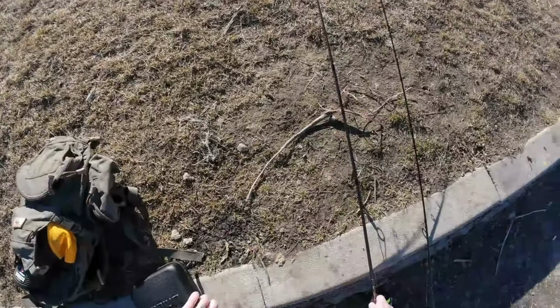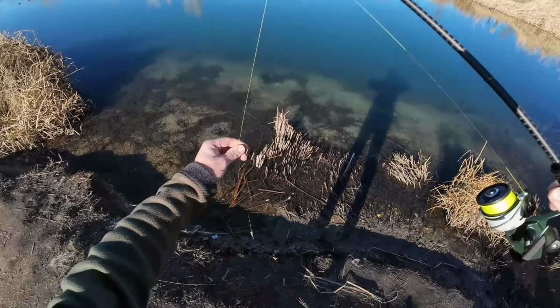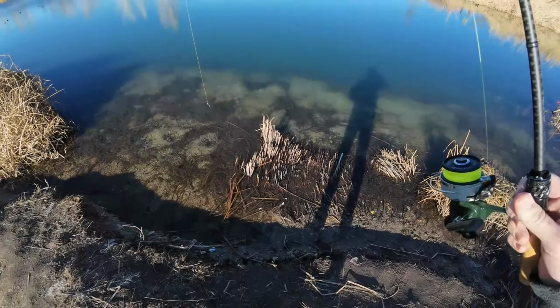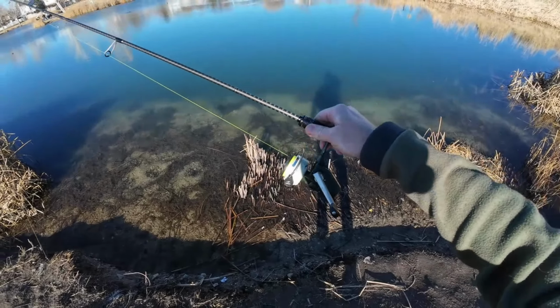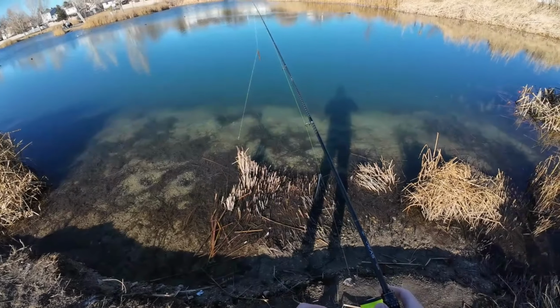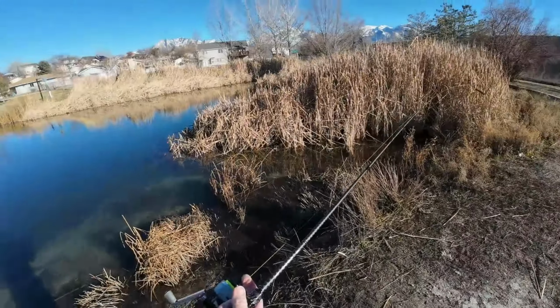Okay, hello to the group. So today I'm fishing the new rod, the Vicus S662 medium light, and I'm fishing a drop shot. Never fished a drop shot before. I think I'm calling that correctly. And I'm on my Cardinal 4 that I just had some service done to it. It's windy today, so hopefully the sound is halfway decent. So let's give this a try.